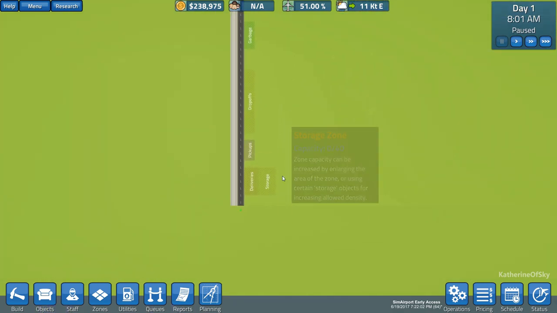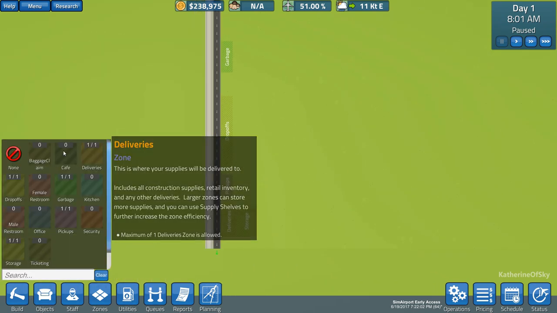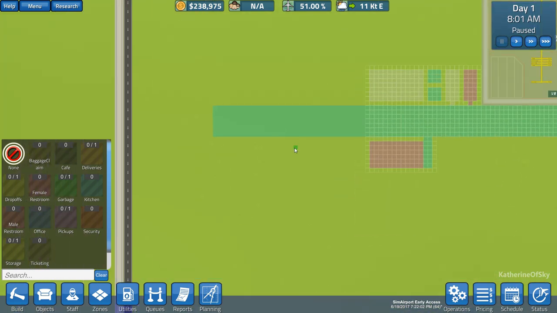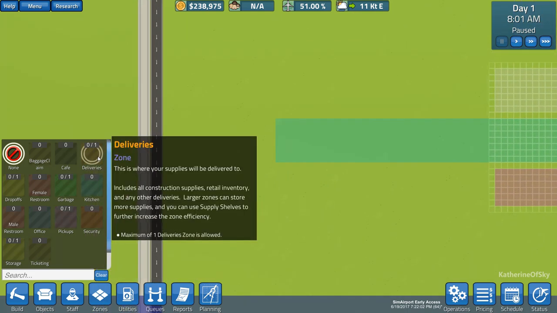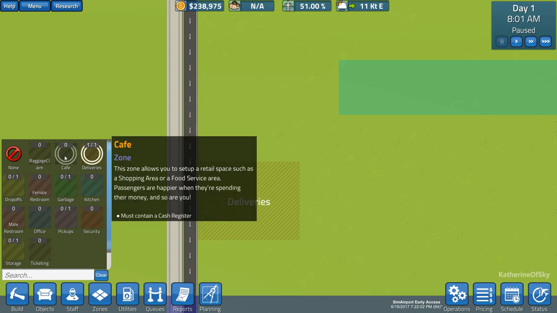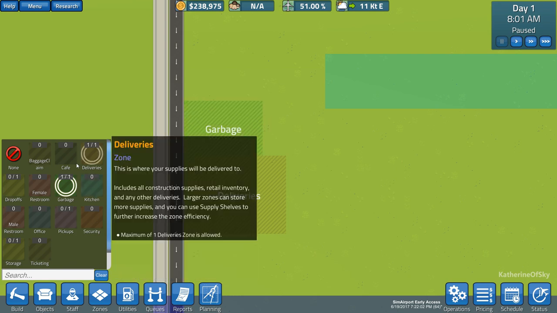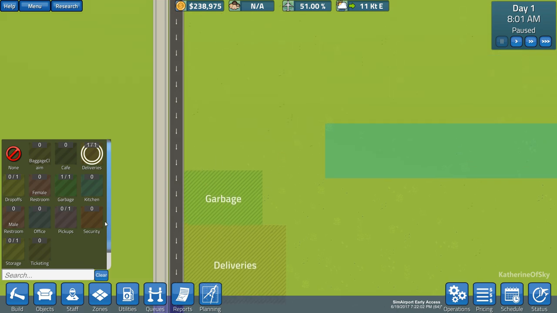We didn't change our zones. It's pretty important. Delivery, storage, pickups. Nothing has changed there. Right, so let's just delete these zones for now, and need to remake them here. Right, so deliveries, put them right here for now. I like this. It seems like the UI has changed a little bit, or am I just imagining things? I don't even remember. It's like, oh, this is kind of cool. Let me change that back thing to deliveries. That was a mistake. Yeah, that seems like the text is bigger, which is kind of nice.